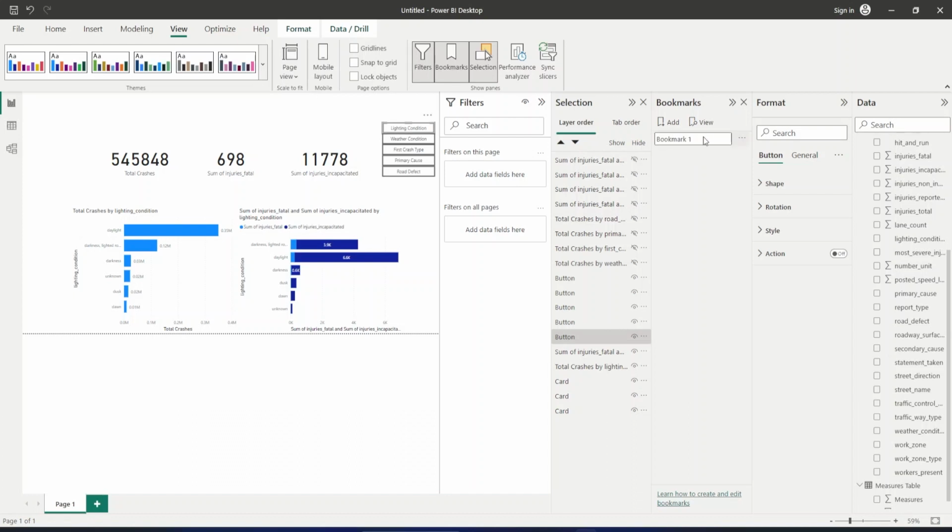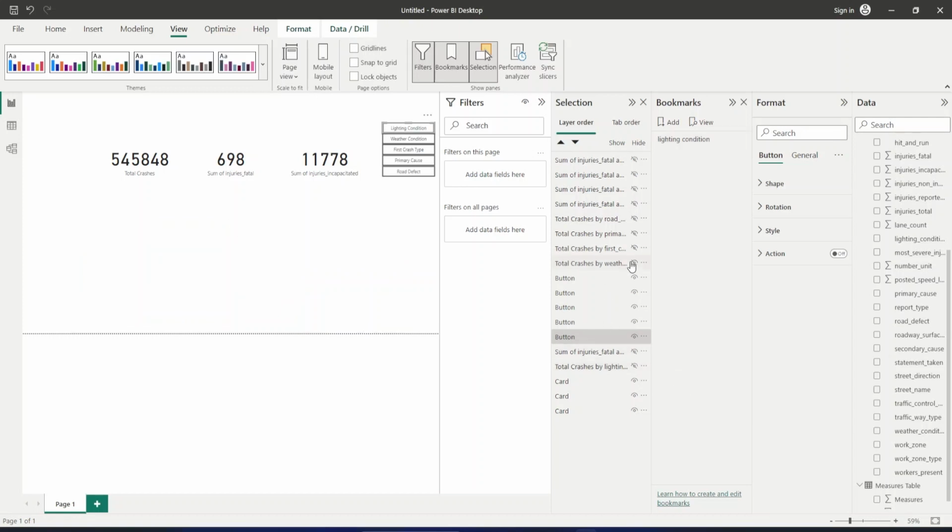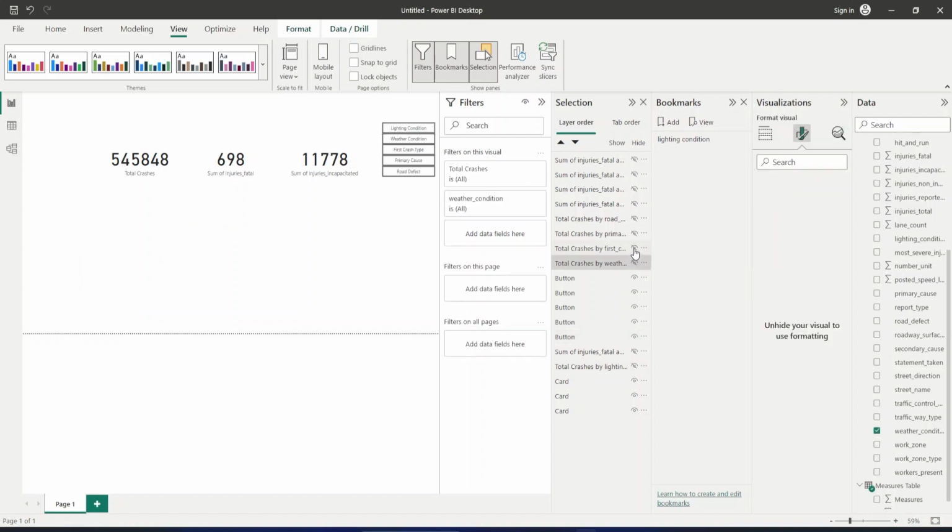So let's name it lighting condition. Now we will hide these charts and we will display our charts for weather condition.